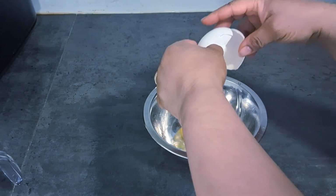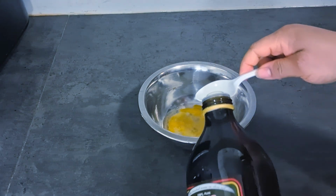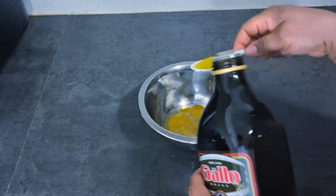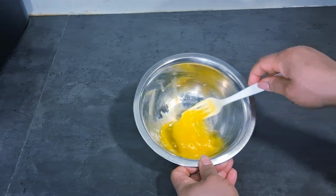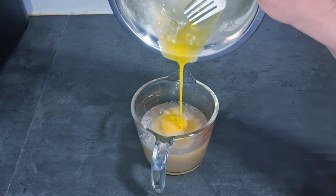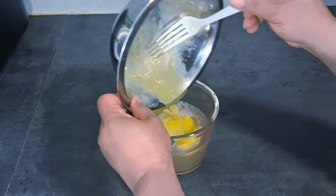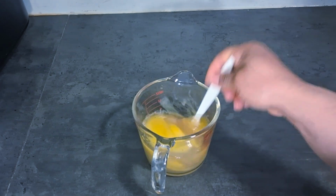And the next thing I'll be adding is 1 egg, and I'll also add olive oil to this, and I added 2 tablespoons of olive oil. While making your hair growth recipes, it is very important that you add oil for that extra moisture and shine to your hair. While we are mixing this up together, let's talk about the importance of egg.